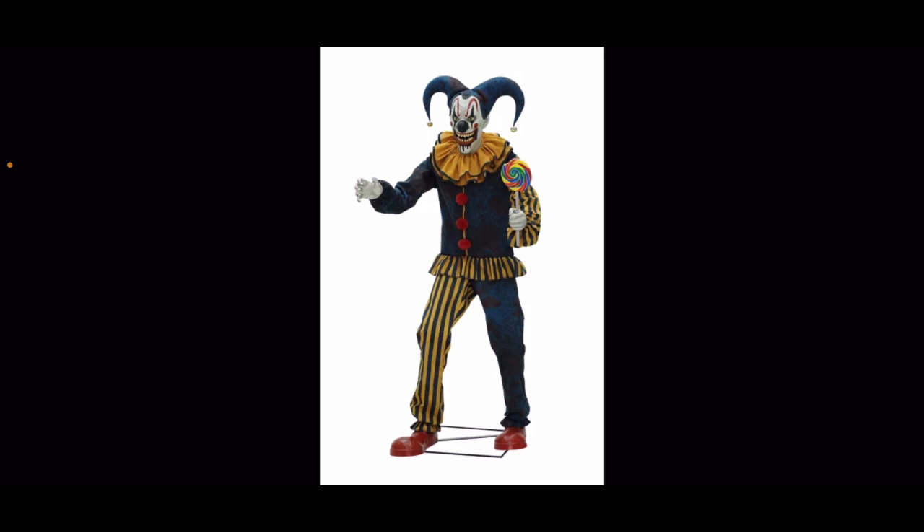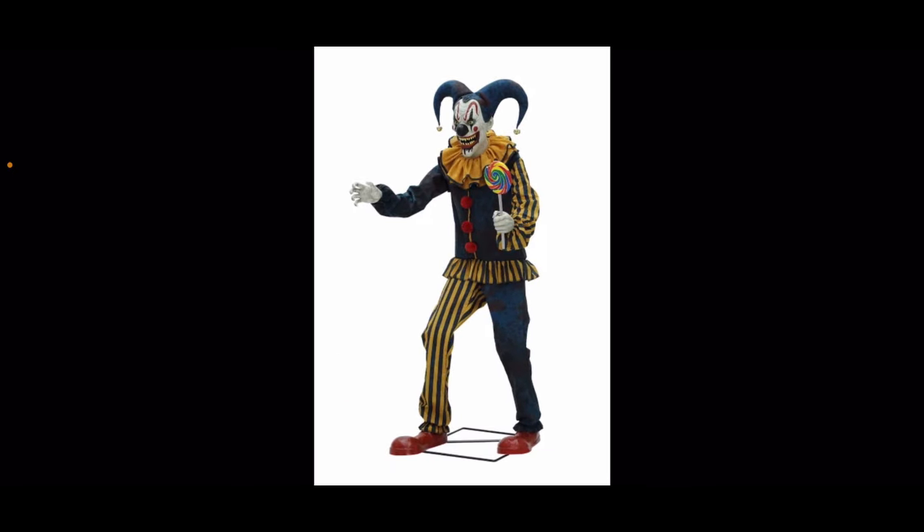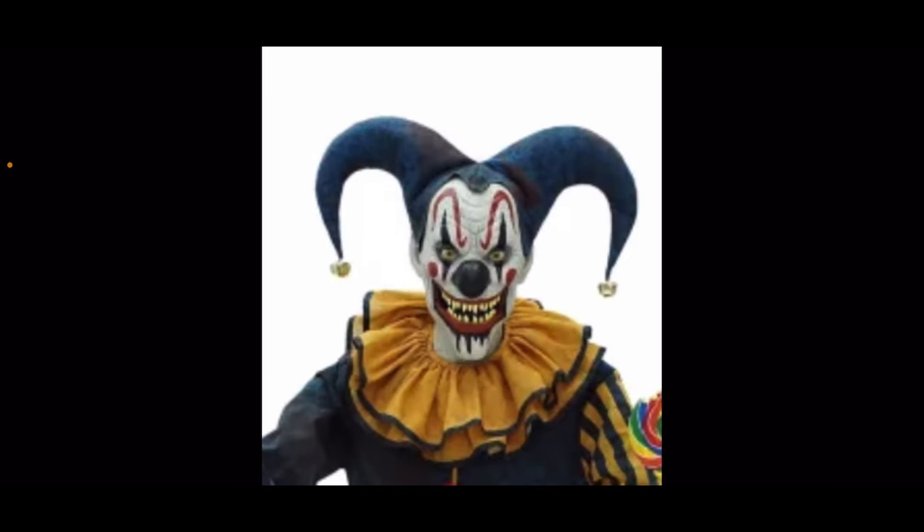I do wish the face was a little less goofy, but the animation complements it and makes it more creepy when he follows you around the room. His face is still a step up from Tekky's usual clown faces. I love the Halloween color scheme — it makes this jester feel halloweeny instead of multi-colored. The lollipop adds character, and the concept of Nibbles is great. The phrases are sometimes questionable but very creepy and menacing, and I really like his character.